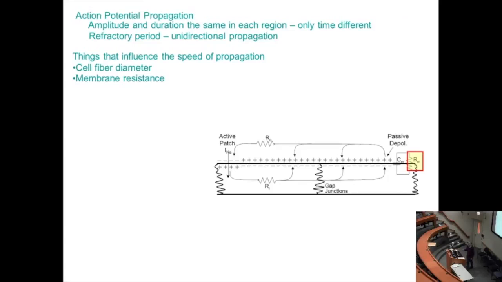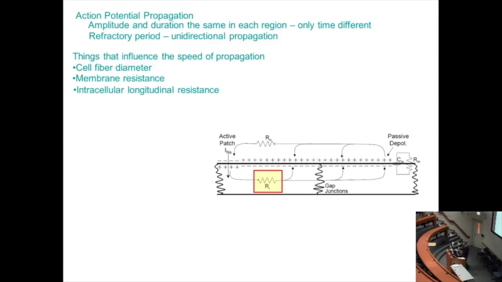So there's a delay there, and it slows the action potential when you have a lot of open potassium channels and a lot of open chloride channels. So the lower the resting membrane resistance, that is, the more open potassium channels and chloride channels you have, the higher the conductance for those ions is, the higher the permeability is, the slower the action potential conduction. Conductance is the inverse of resistance. So we're talking about low resistance and high conductance slows your action potential propagation. That is relevant. We'll talk about why in a minute.